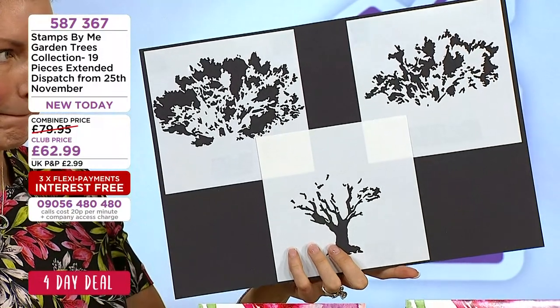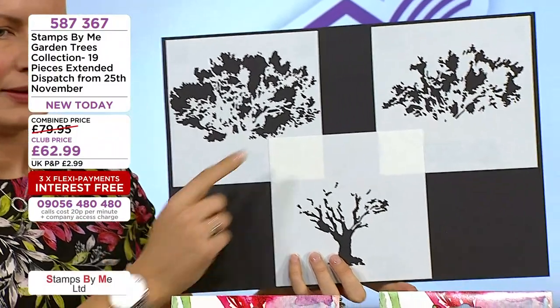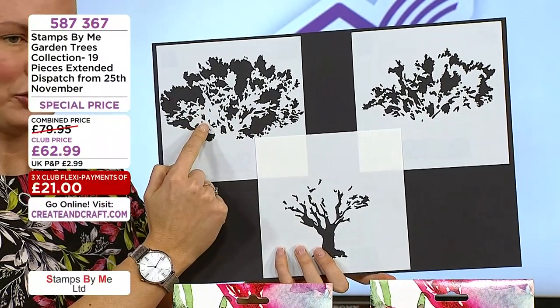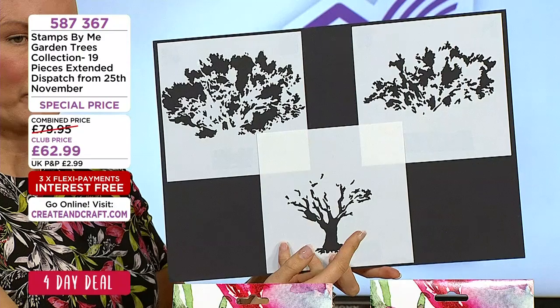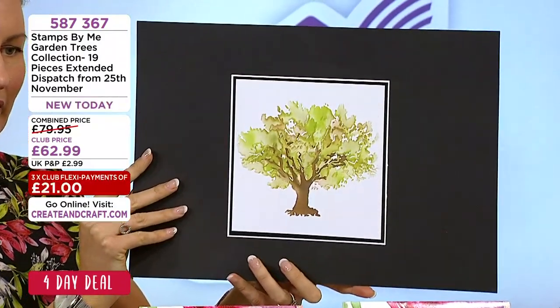Now, there was an image that you showed me to explain how this worked earlier on. You look at them, you think, okay, how does that work then? Basically, yep. They all work together, don't they? Absolutely. So stencil one, any colours you want, three, four colours if you want. Next one, two colours, one colour, whatever you want. Third one, browns, blacks, whatever you want. When you put them all together, you get this result. Wow.